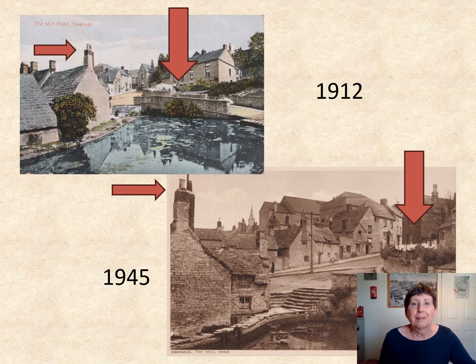Interestingly, in the postcards from 1912 and 1945, you can see that the photographer has chosen to have the washing on the lines. And although today perhaps we might not think that you'd want the washing out in such an image, it's history, isn't it? It's history, seeing people's washing drying on the line, although we are going back to that method, aren't we, ourselves, sort of trying to not use our tumble dryers quite so much.